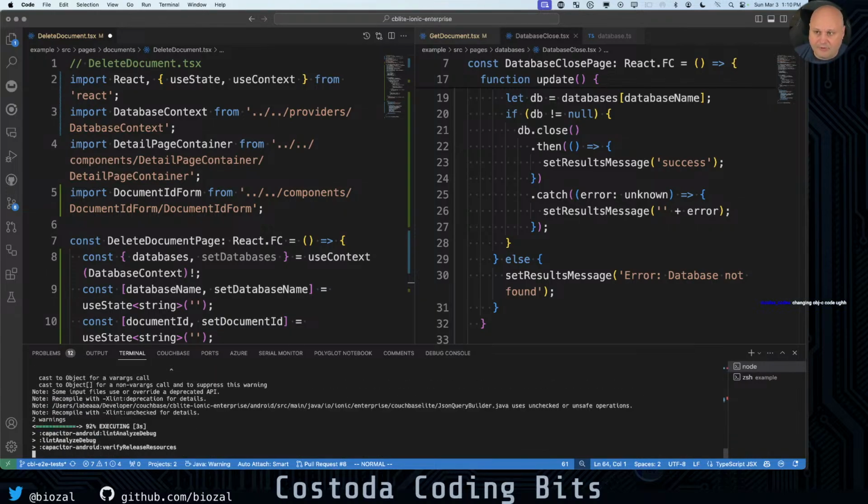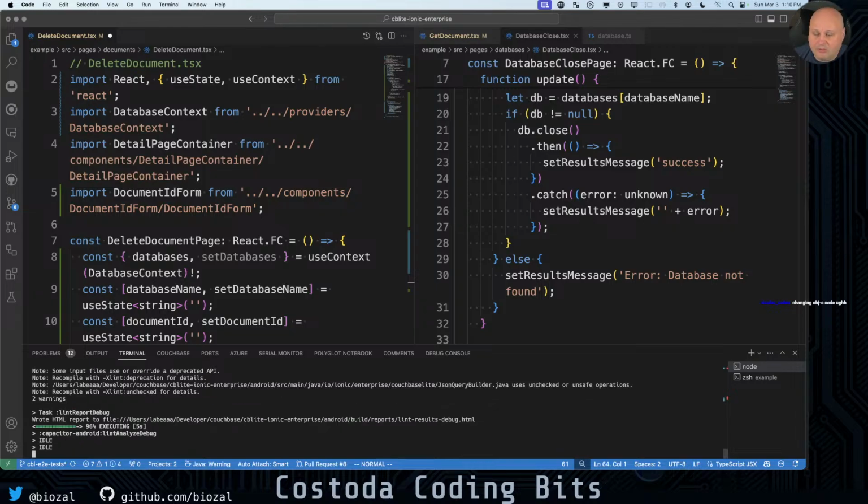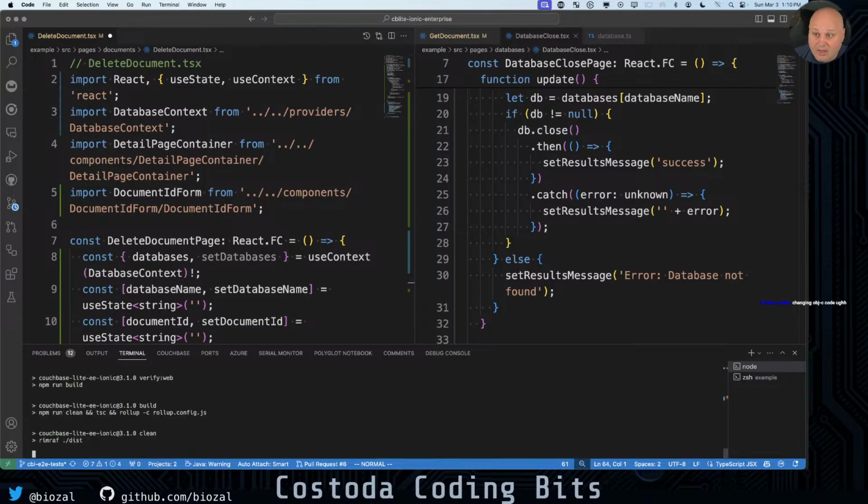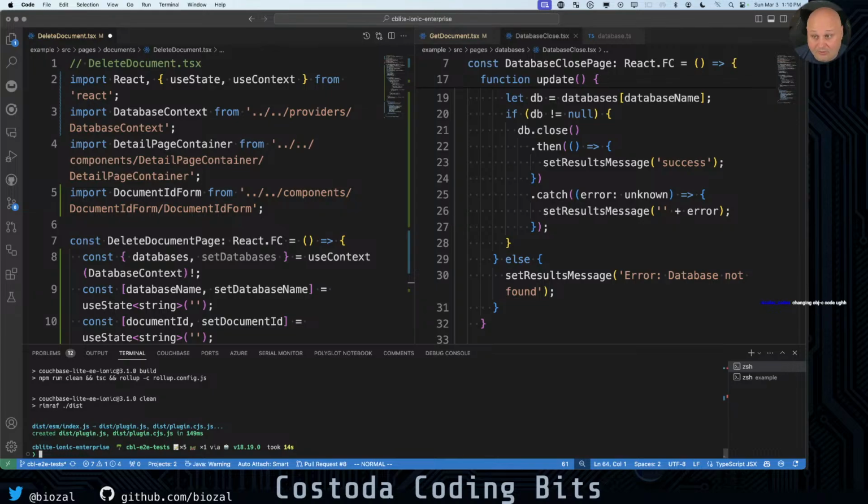The verify is just basically building both Android and iOS to make sure it works right. And we still have to test all this in Android, by the way. That's the other part, because it's cross-platform. I have a feeling Android will probably have very similar behavior, because there's probably not a try catch there either, which means if we send the wrong document ID, it's probably also going to bomb out. That's not good, right?